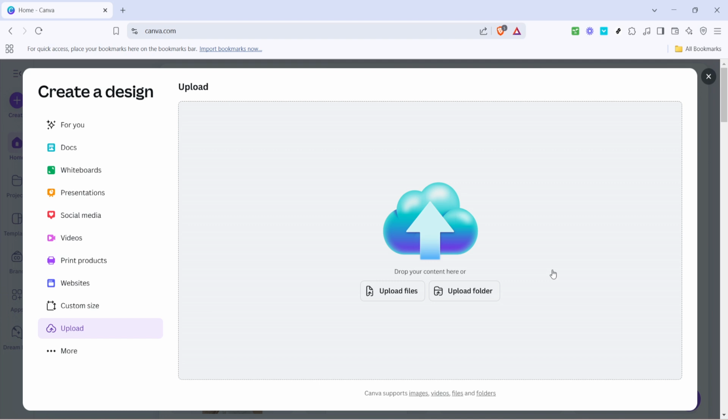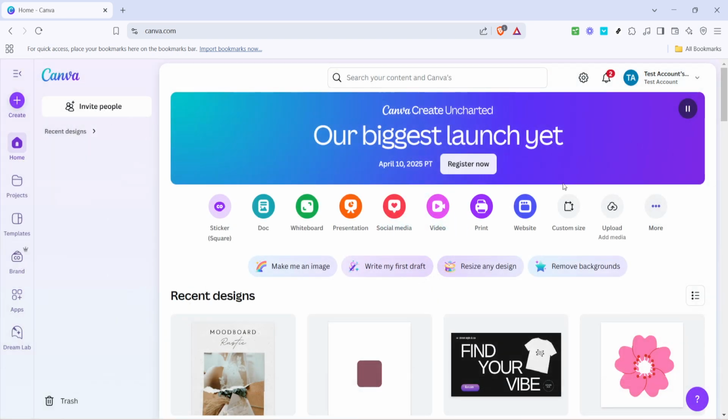Now you can drag and drop this audio directly into your designs, presentations, or videos. To do this, simply click on your audio file and drag it onto your canvas, where you can start positioning and timing your audio to match your visuals. You can also adjust the volume and even trim the audio within Canva, giving you more control over the final output.